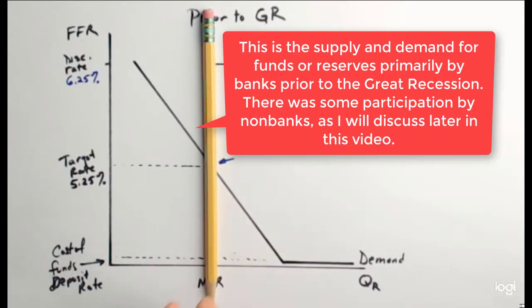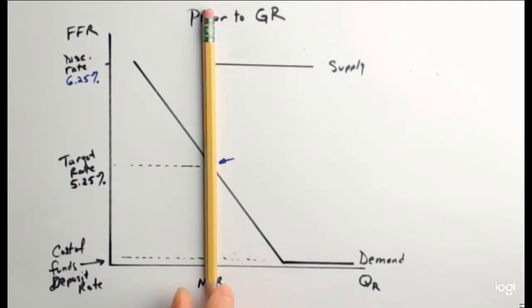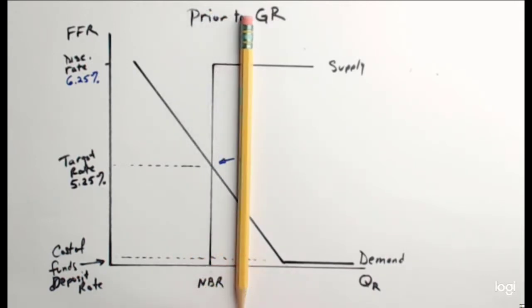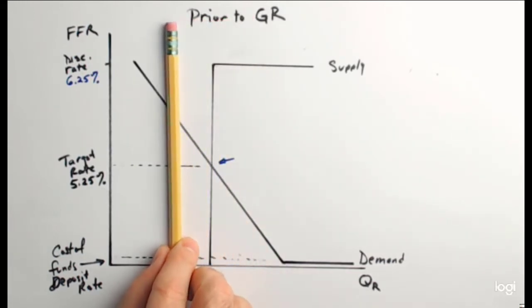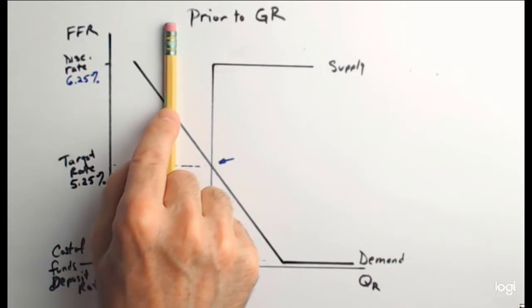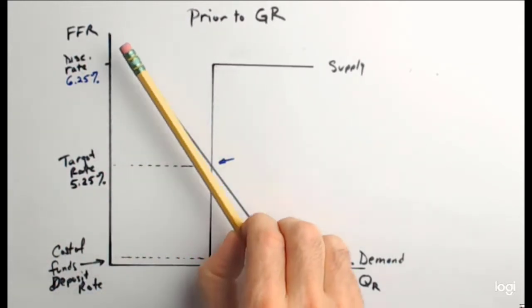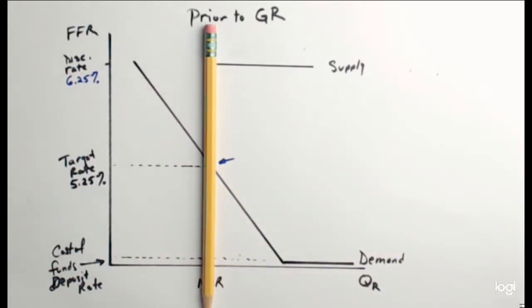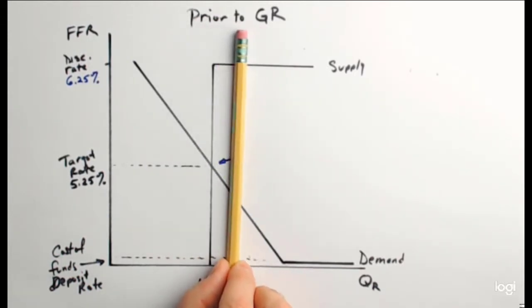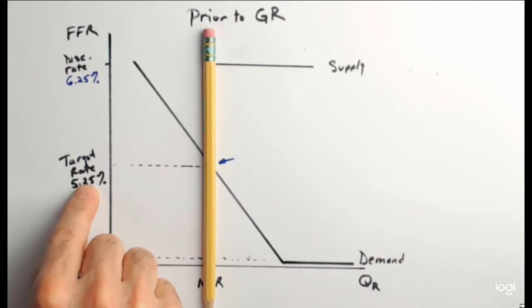This is going to be supply by the Federal Reserve. On an aggregate basis, the Federal Reserve supplies a certain amount of reserves. It increases those reserves if it wants to lower the interest rate, and we end up here, or it will contract reserves through open market operations, and that will bring interest rates higher. So it's the interaction of the banks and the Federal Reserve. The Federal Reserve is basically a monopoly supplier of reserves. And it's this interaction between the two that sets an equilibrium interest rate. The Fed maneuvers this back and forth until interest rates hit 5.25%, if that's the target rate it decides on.